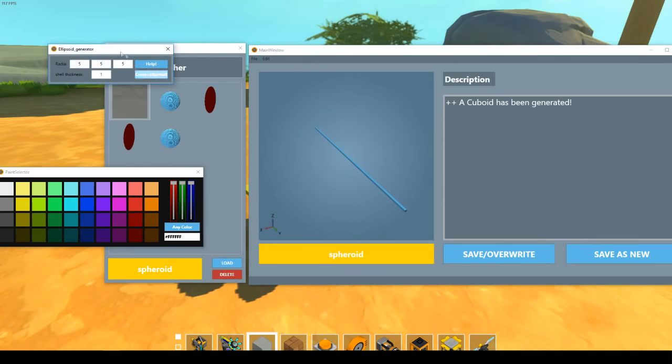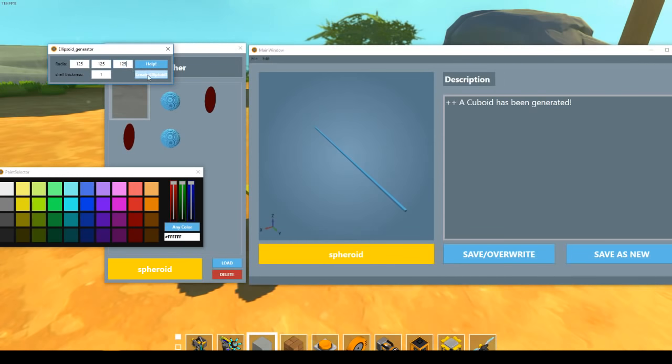Now, sphere generator, this does have a limit. If you go like 500, it'll be fine for this, but if you count every single radius together, like 100 plus 100, plus 100, and then 100, this is pretty much the limit for what the game can handle.